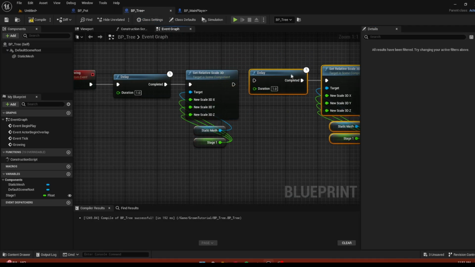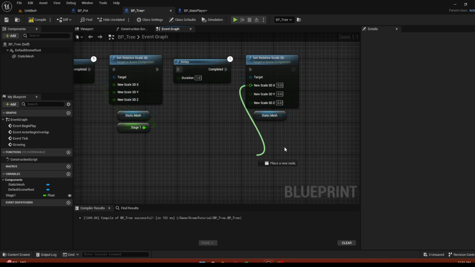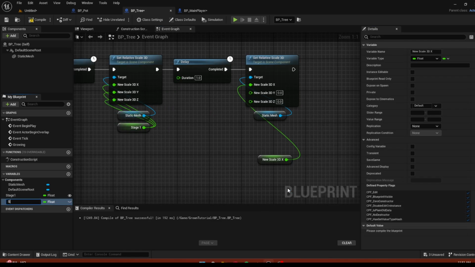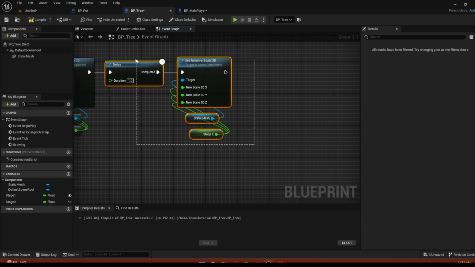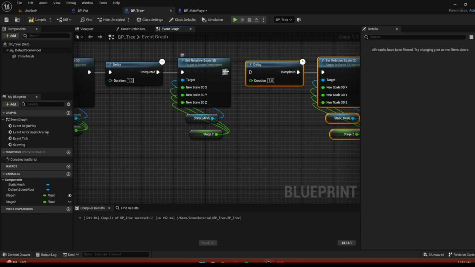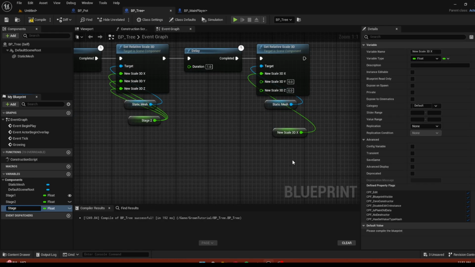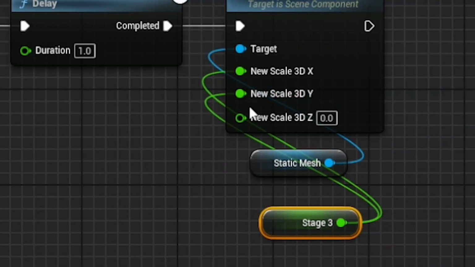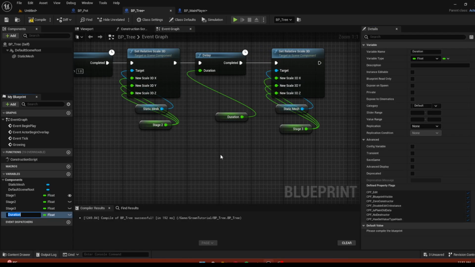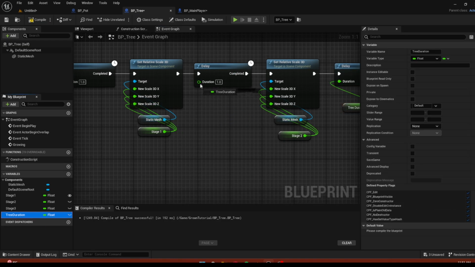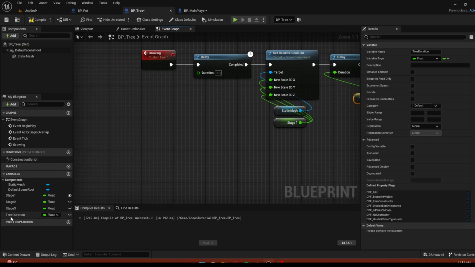So if we duplicate this, once again promote it into a variable called Stage 2, and you can make as many stages as you want. Of course this is really simplified, so a timeline would be better, I guess. So this is Stage 3, plug it in, and this duration you can promote into a variable, call it Duration, and plug this node into the duration.